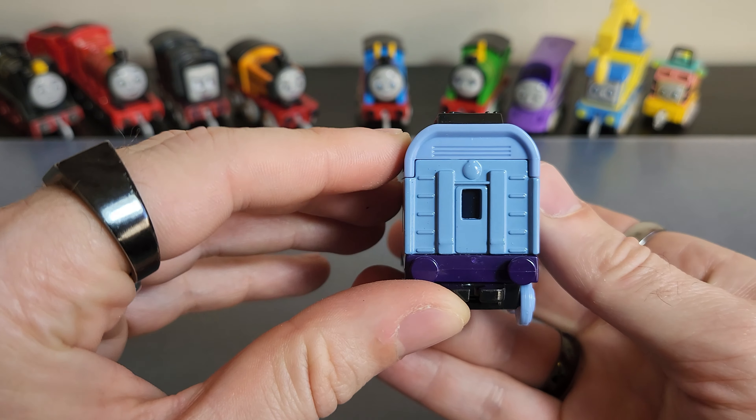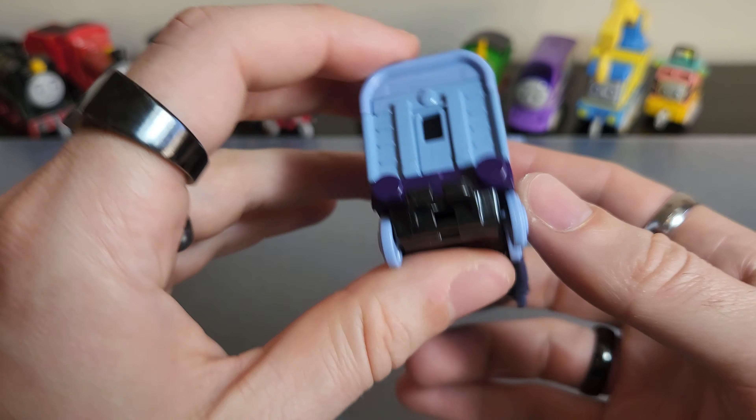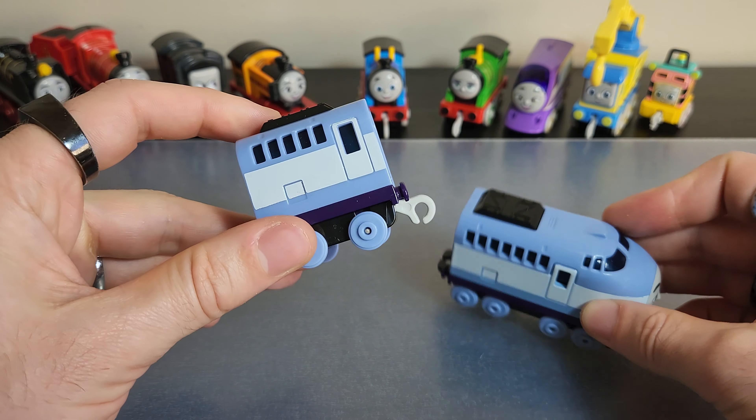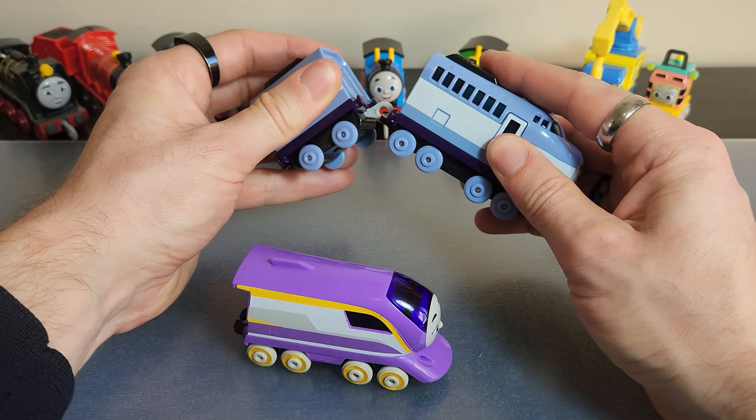No coupling on the front, same as Kana, but we do have a unique piece — I originally thought this might be the same skirt piece, but they have made a unique one. Around the back there's quite a lot of detail. You can see very clearly the metal part, which is the bottom section, and then the top of the roof which is all plastic. From the bottom you can see the wheelbase. He comes with a, quote unquote, coach tender — similar to what they did with Thomas Wood where they made the coach into a tender. Very small, obviously very shrunk. Pantograph and door details are the same. This one's all plastic, with the little two-axle wheelbase we're used to from the tender engines.